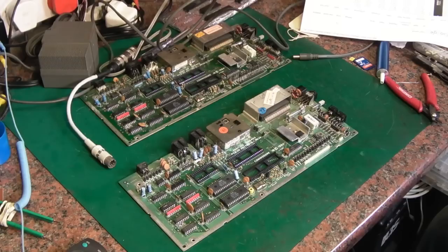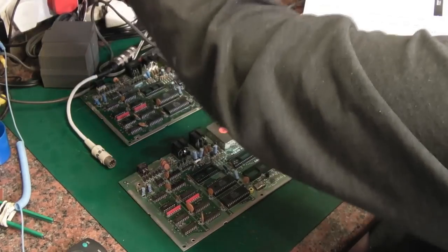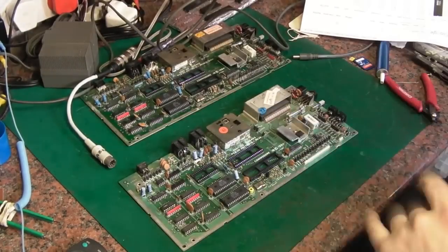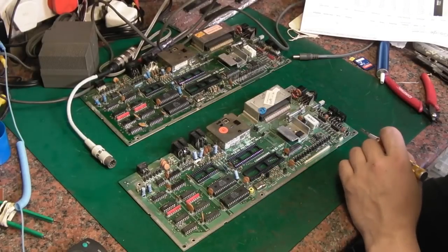Still absolutely just a black screen. You can tell it's doing something because you can see some banding or artifacting on the screen. It's not just as though it's not getting a video signal. It's outputting a video signal, but there's no actual graphics there or anything. So I thought, have I killed something?